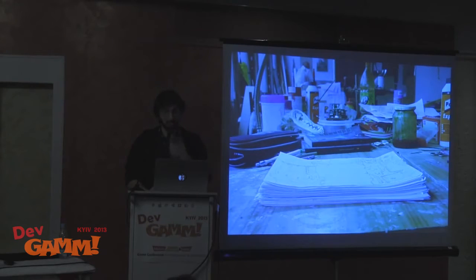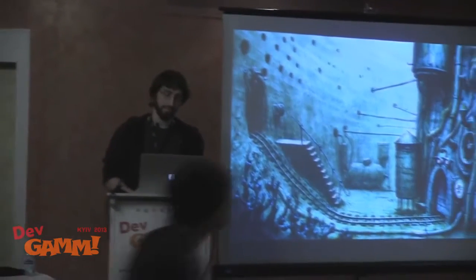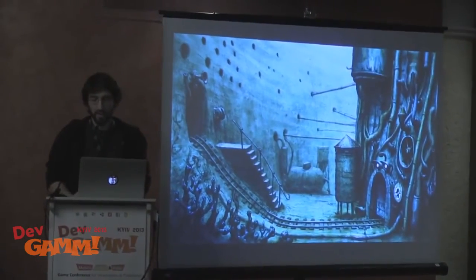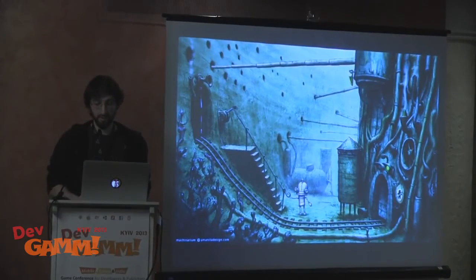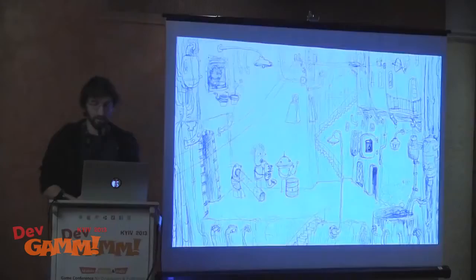Unfortunately, in the end, he was so skilled, even with his left hand, that it started to look too perfect again. And then we scan it and put the drawing into the computer, where it's colored and textured. And this is the final piece.